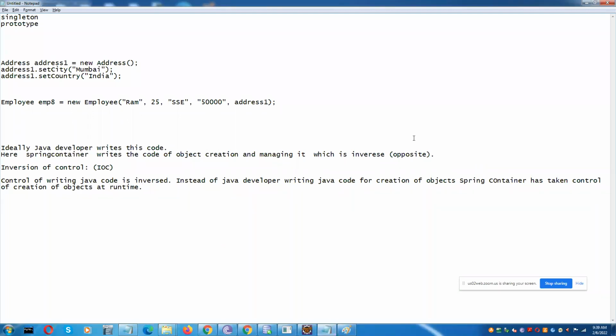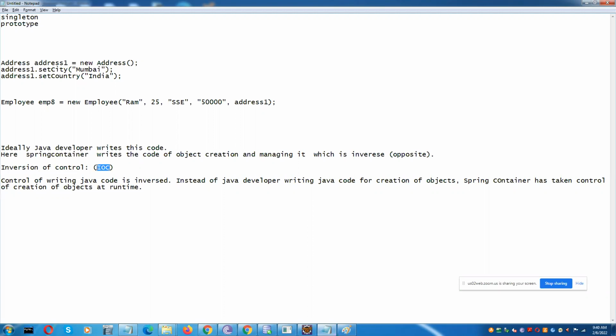The object creation happens at runtime by the Spring Container. Hence, since the control is inverse, it is also called inversion of control.